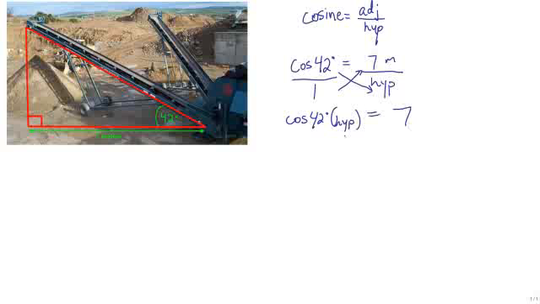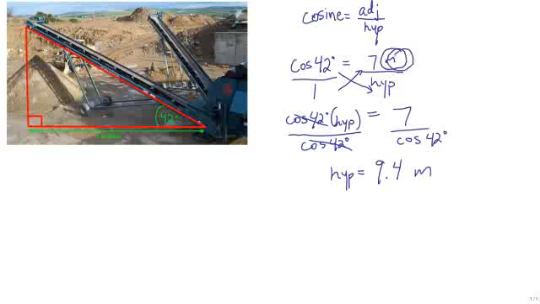Now what we want to do is isolate our hypotenuse, and the easiest way to do that is to simply divide by cos 42. And what you do to one side, you have to do to the other. Now cos 42 will cancel each other out, and that leaves us with our hypotenuse will equal 7 divided by cos 42 on your calculator. When you punch it in, you're going to see a big decimal number. If we round it off, it's going to be 9.4 meters is the unit we were looking for.